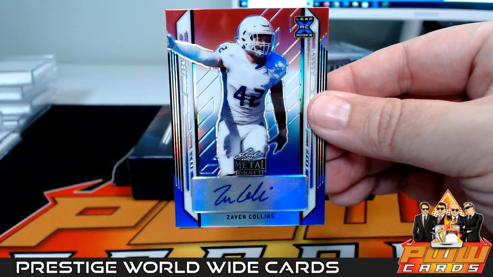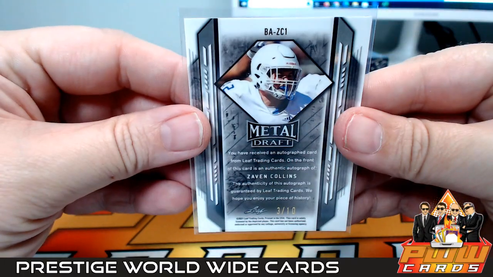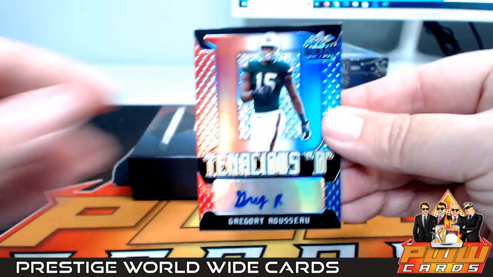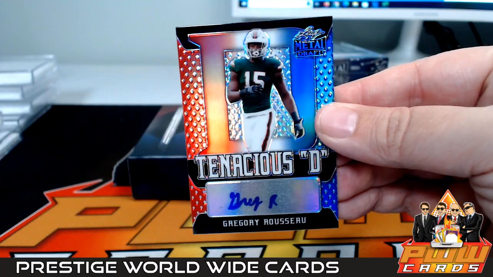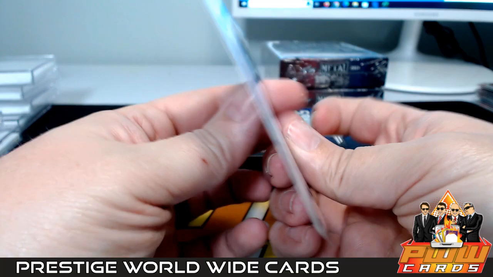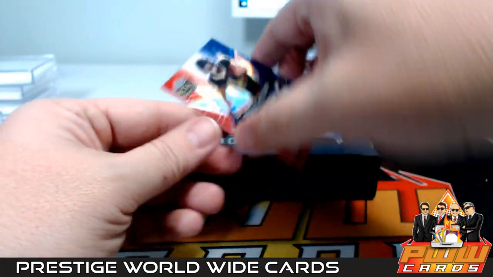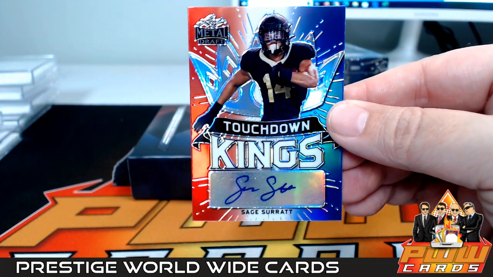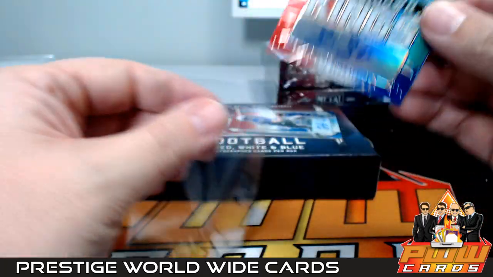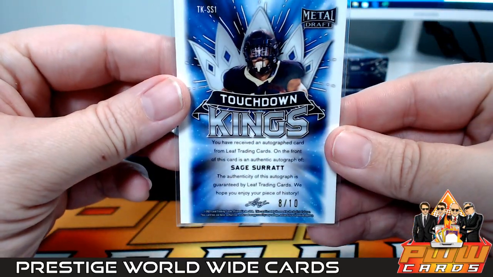Then we got Zaven Collins, Arizona, Matthew W. 3 of 10. Tenacious D, Gregory Rousseau, going out to Buffalo. Gregory W. getting that. 6 of 10. Then we have Touchdown Kings, Sage Surratt, going out to the Chargers, looks like. That's going to be Corey P. Corey, numbered 8 of 10.